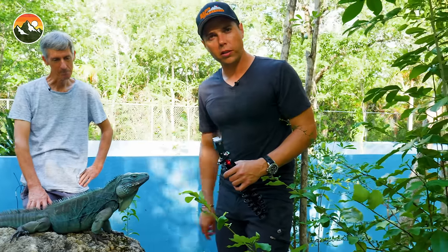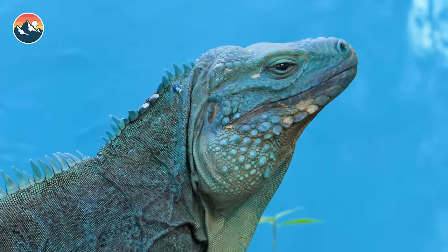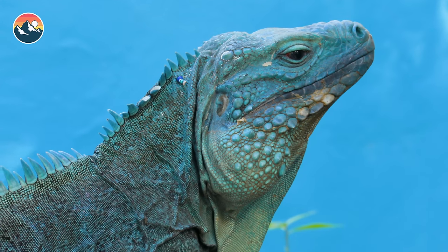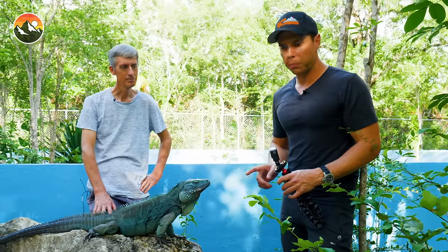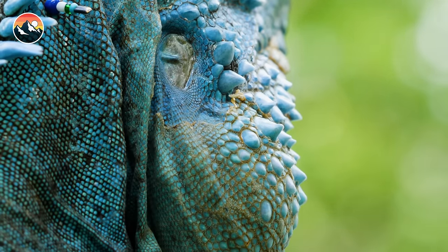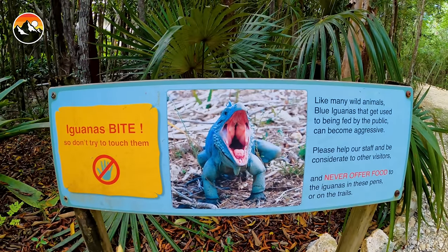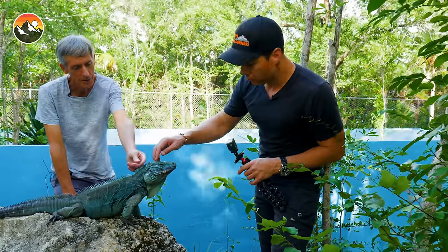So, quick little disclaimer to everybody at home. Don't go up to a wild iguana and pet it. This is not a normal iguana. This is an iguana that has been habituated to humans and is used to this kind of interaction, and that is why we are able to get so close to Peter today. If you try to do this to a wild rock iguana, you're gonna get bit. And if you look here at Peter's mandibles, they have quite the powerful bite, and they also have a couple rows of razor sharp teeth. So you definitely do not want to get your finger or your hand caught in the jaws of a wild rock iguana. So best to leave them alone and give them their safe distance. But man, are they cool.